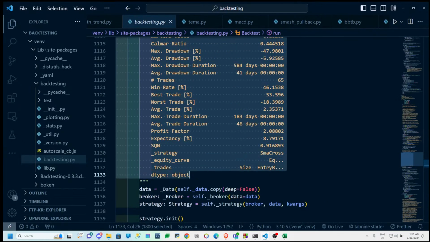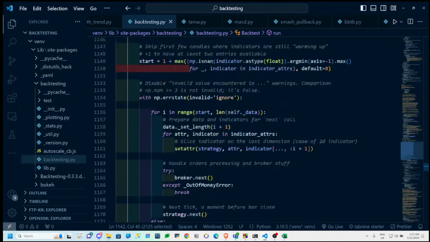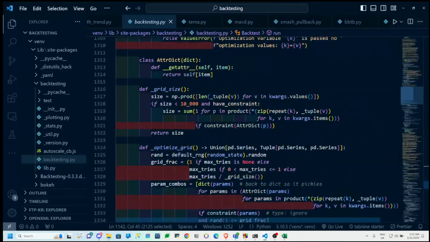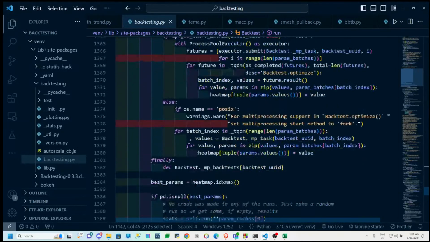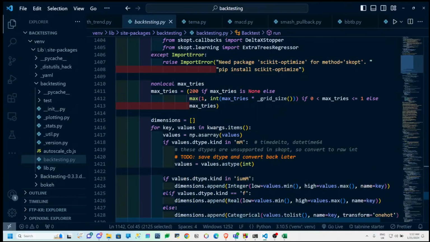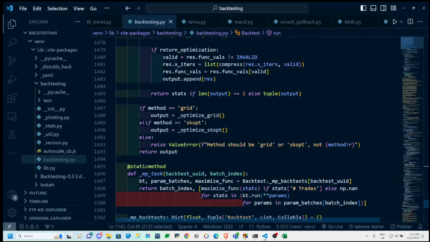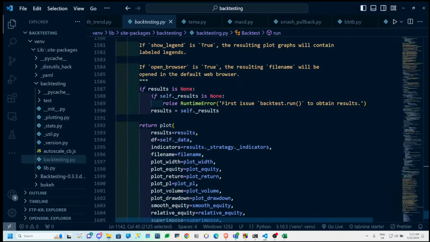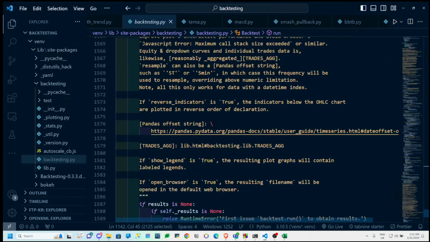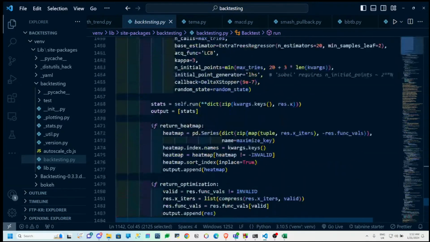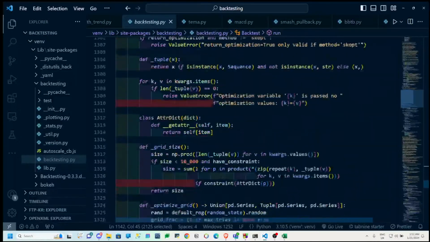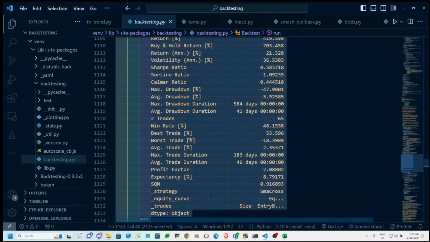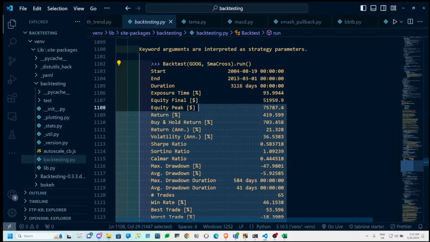Okay, so this is a lot of details inside of it. Alright, so this is what you're using. So it returns something like this.